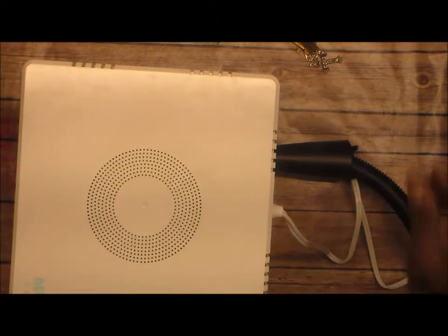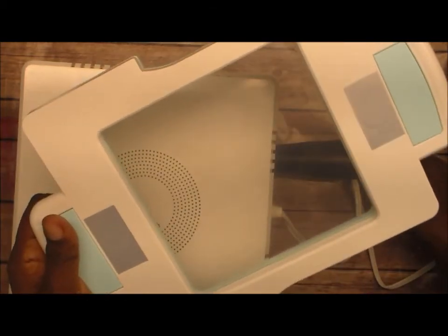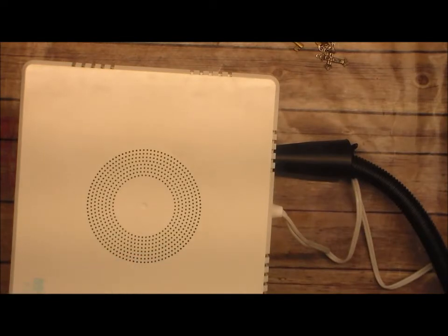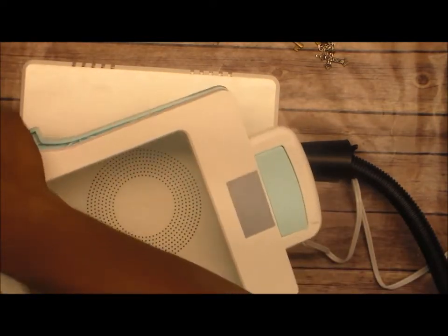Okay, guys, I'm back. I got my light on, so I don't know if it's better or worse. I guess I'll see after I play back the video. But I got everything hooked up. I got my vacuum here, and it's going to be kind of loud, so I don't know how it's going to work, to see how good the suction is on it.